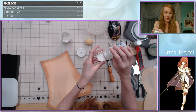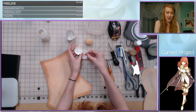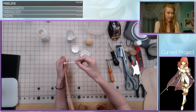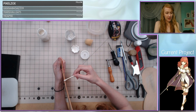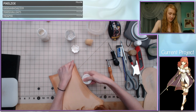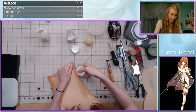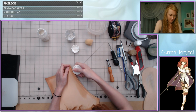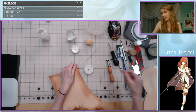Alright, so I am pouring my goop into the cap. I don't need a whole bunch for just this. And now I will be applying it in small sections with this Q-tip. Just to the very edge, and make sure that I'm not over applying it so it doesn't really get on the surface too much. Here we go. That looks really nice. I like doing this when the leather is also slightly wet. Having the leather be slightly wet is really useful for almost all steps.